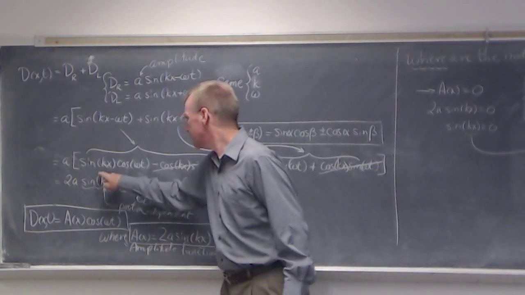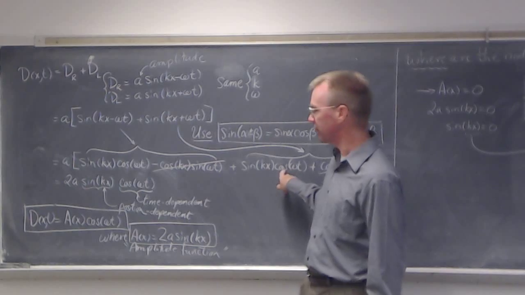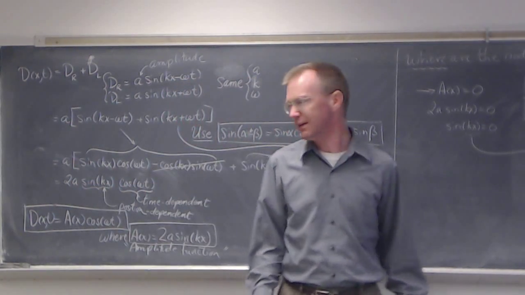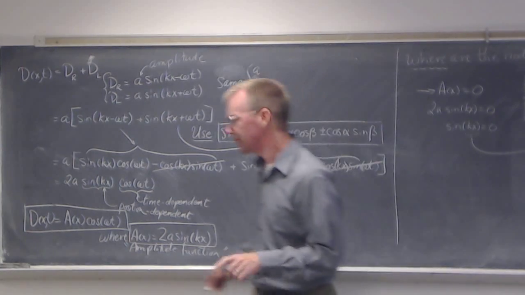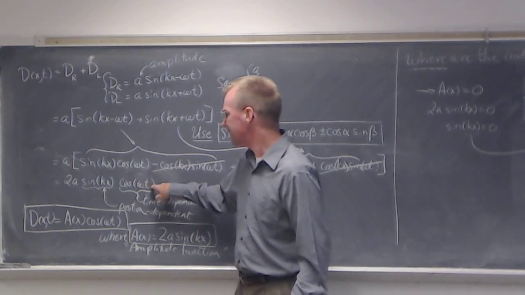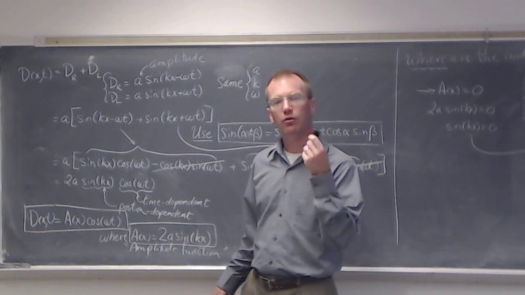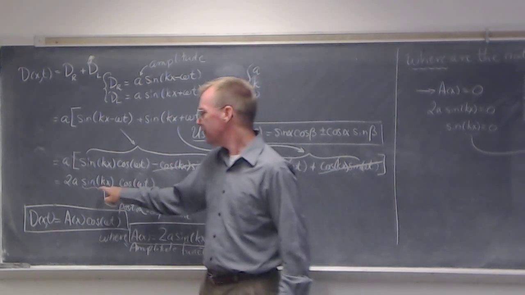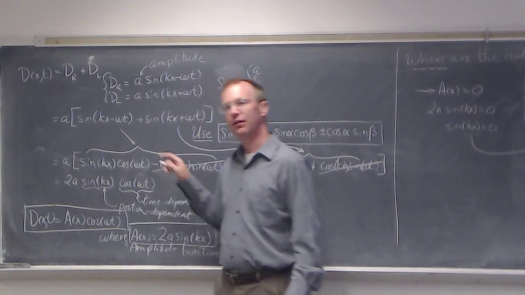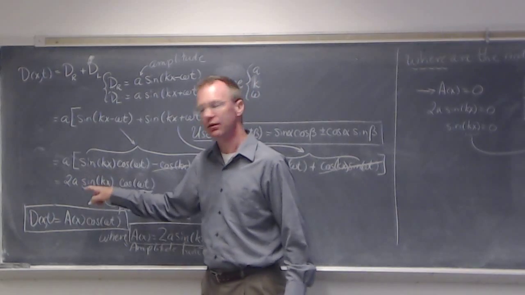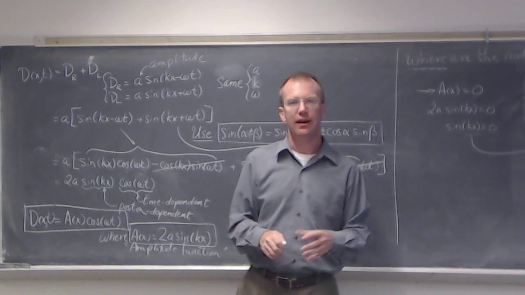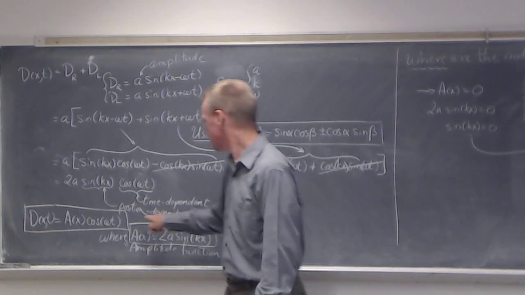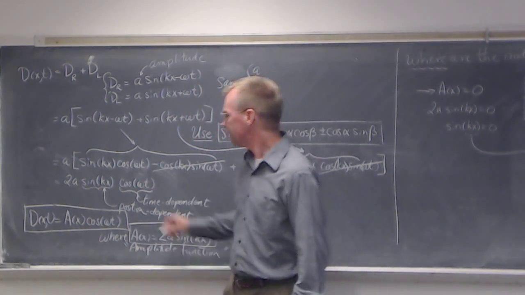Now I've got just this plus the same thing, so I've got 2 times a sine of kx times cosine of omega t. Now look what we've got. This is kind of neat. Cosine of omega t depends only on the variable of time, t. That's the time-dependent part. The sine is just sine of kx. It has no time dependence. So this sine function has a shape that stays the same over time. It varies only by position. This is position dependent.